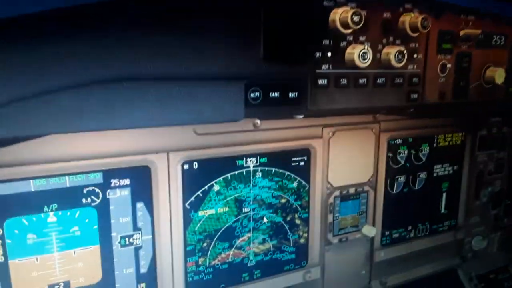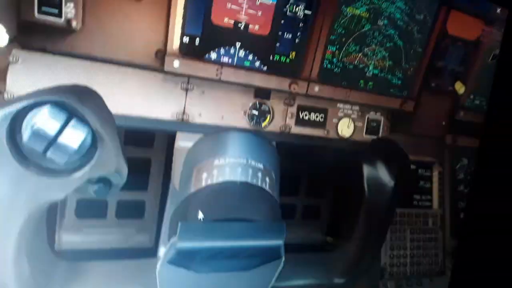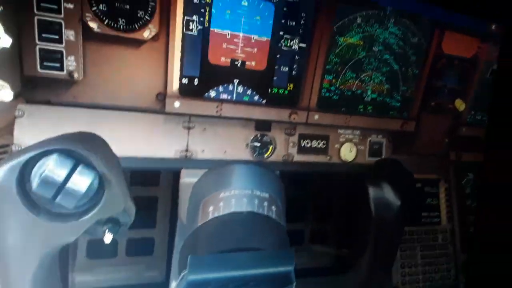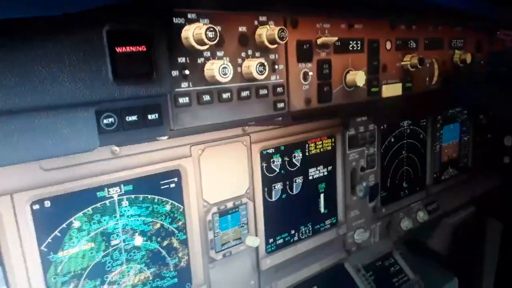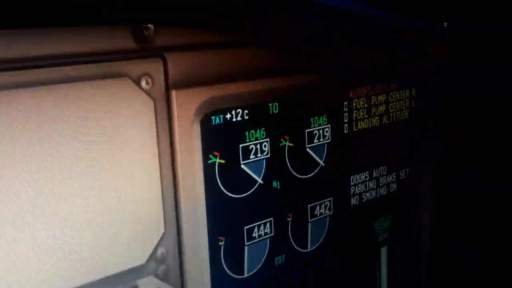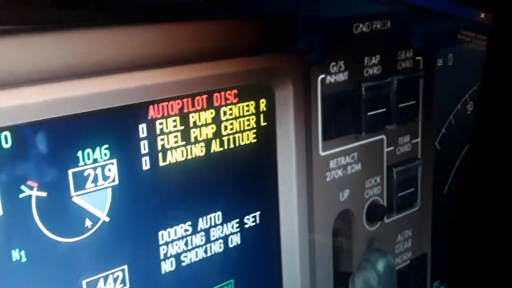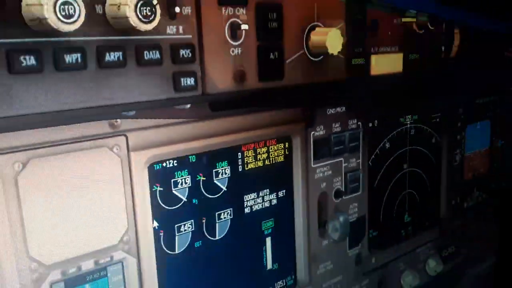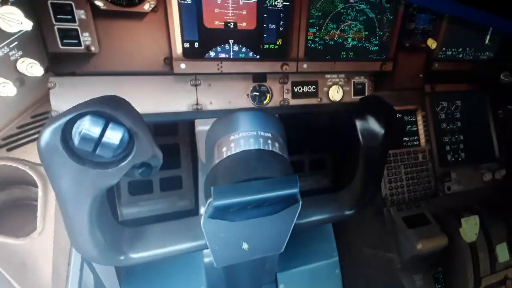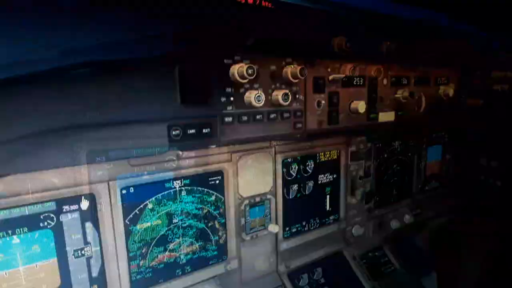So we can cancel the autopilot like this. Press this switch here, it will cancel the autopilot. You will see the warning, and the autopilot is disconnected. And you need to press one more time to confirm the disconnect action.